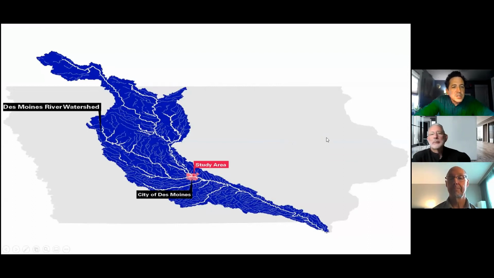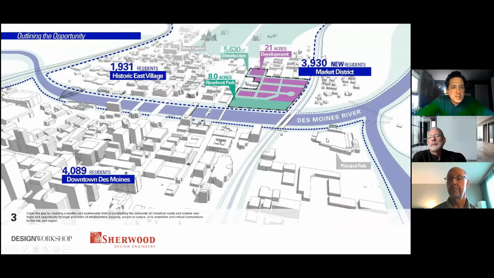We always start at a very large context, and when it comes to stormwater, the appropriate context is the watershed scale. So it started by looking at all of the conditions within that watershed and then trying to figure out where we fit within that. There's no scale that's too big when it comes to natural systems or water systems to understand where the opportunities and the constraints arise that you can address with your project, whether it's a single building scale, an entire neighborhood like this, or something in between.